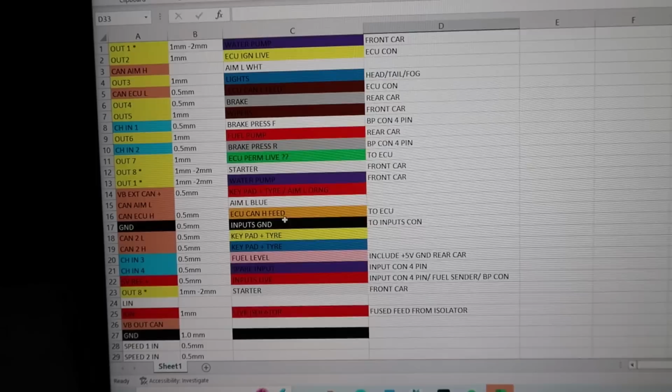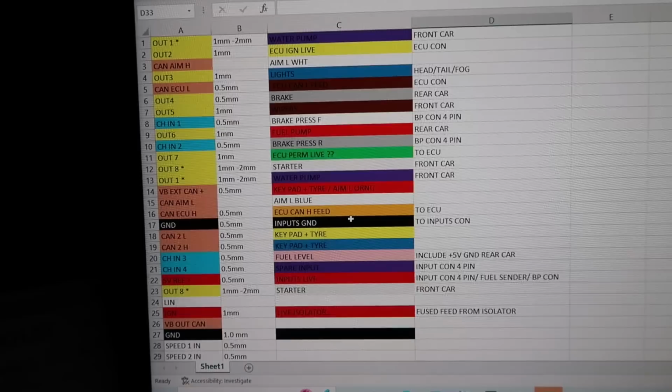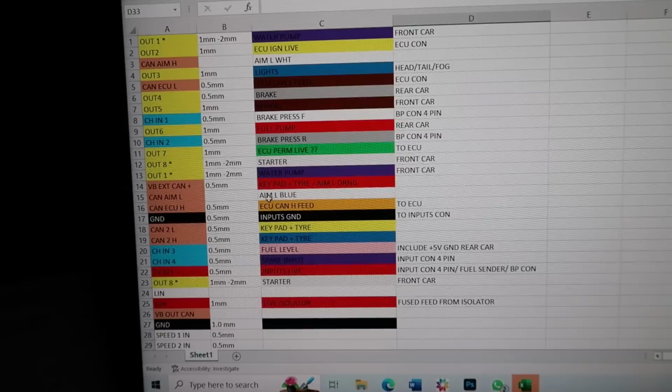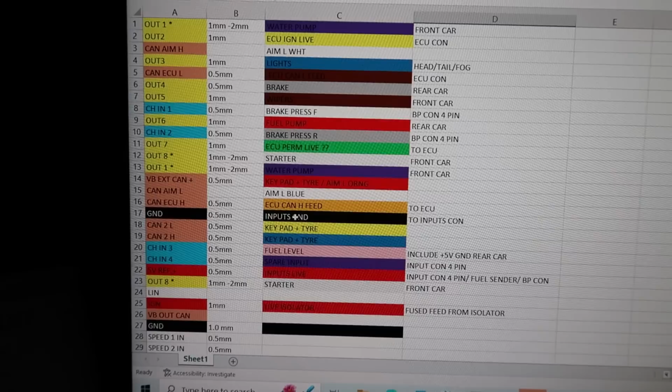Now I've got little notes to say this is going to the front of the car, that's going to the ECU connector, rear of the car. So just by having this as a guide, it makes the wiring really easy. I can print it out, laminate it, and then have it with the car, so if I ever do have an issue, I can just look at it and easily trace everything. So it takes a bit of time, but well worth it.